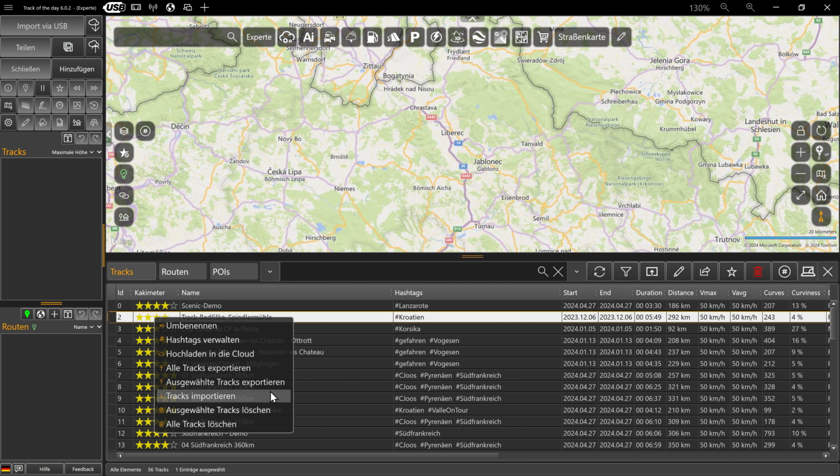This function can be used for data backup or synchronization with other private computers. It should be noted that all tracks and routes are exported in the native format of Track of the Day. It will therefore not be possible to use such exported routes on most navigation devices. For this purpose, there is a separate route export, which will be explained in a later video.